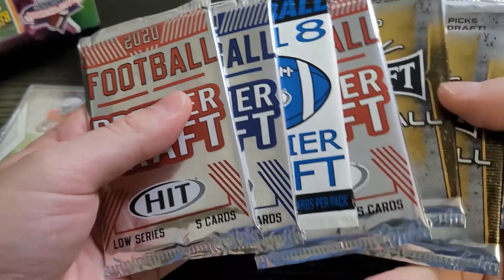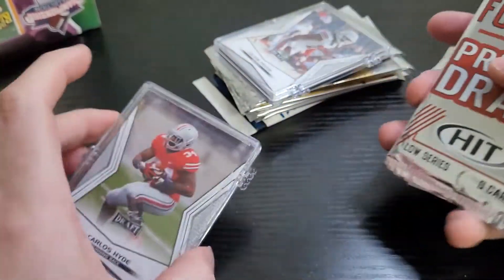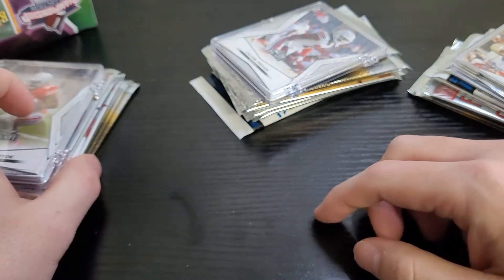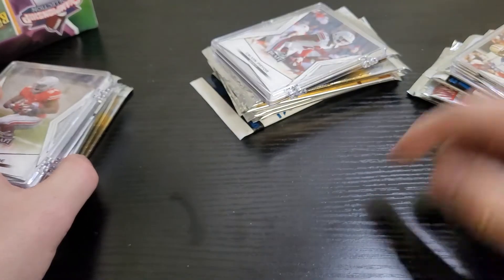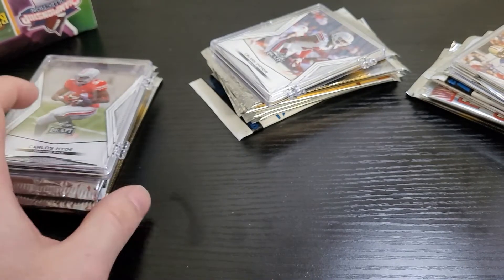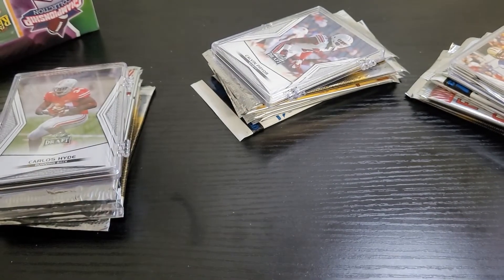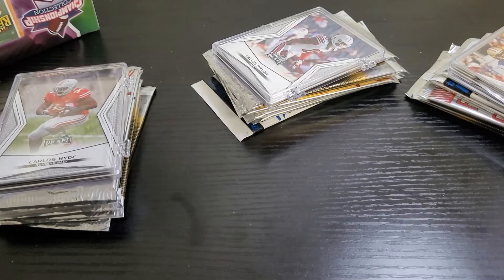At best these are dollar packs, so you have about seven dollars worth of packs and then the bonus item — eight dollars worth of stuff total. You might as well just go get a lottery ticket or a bingo card or something. I'm going to cut and maybe show results.